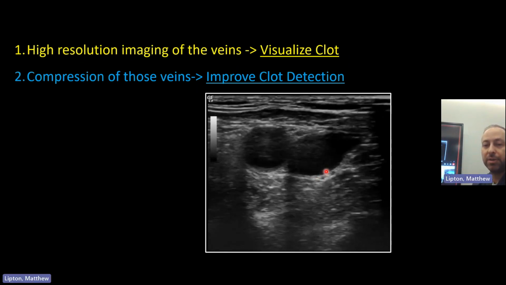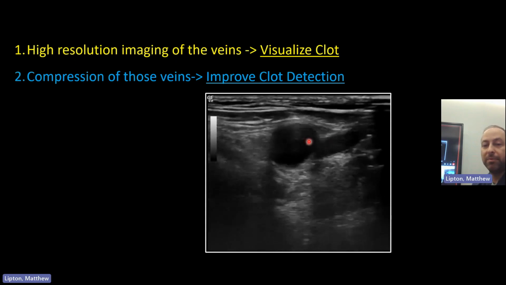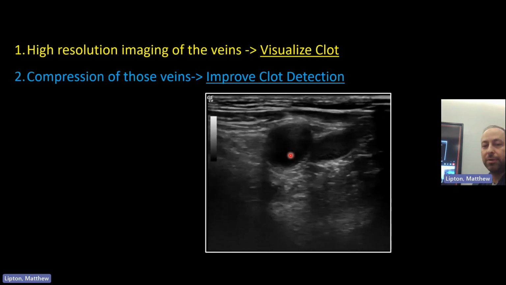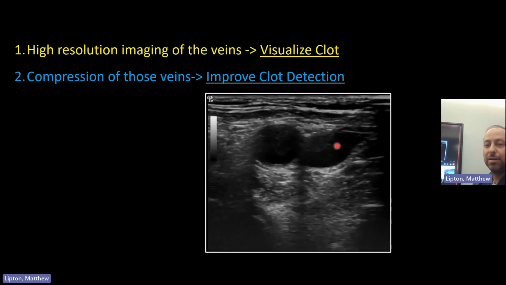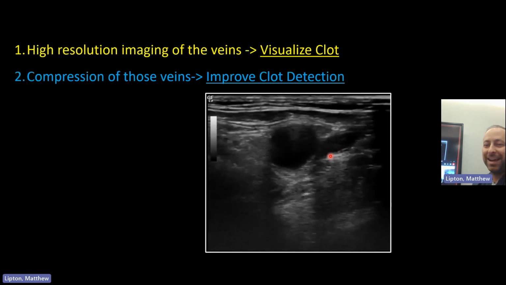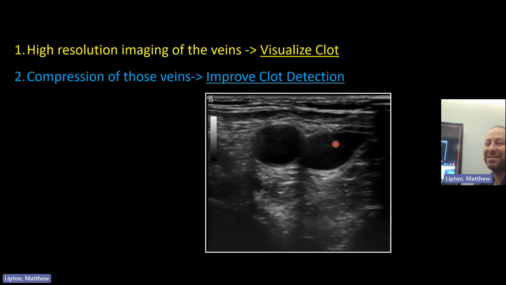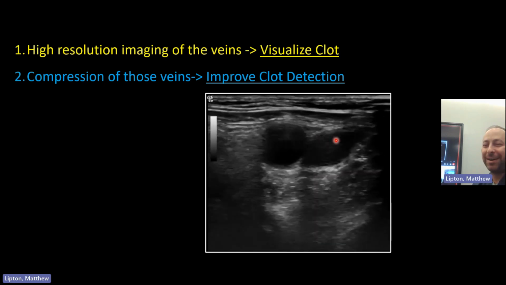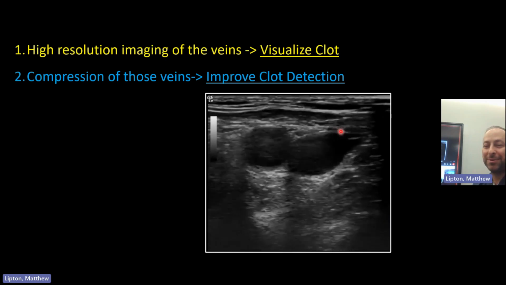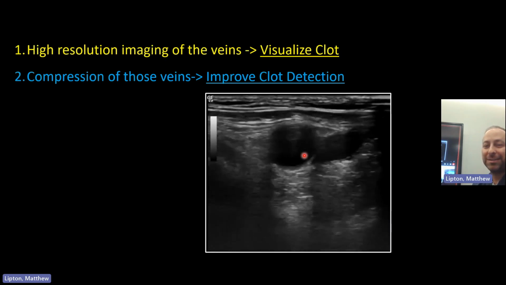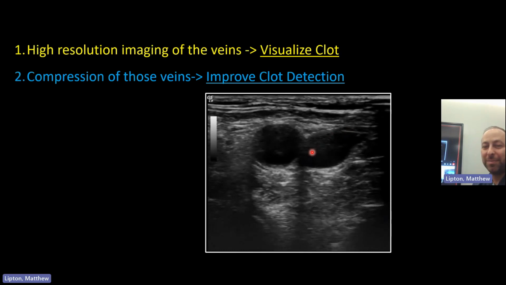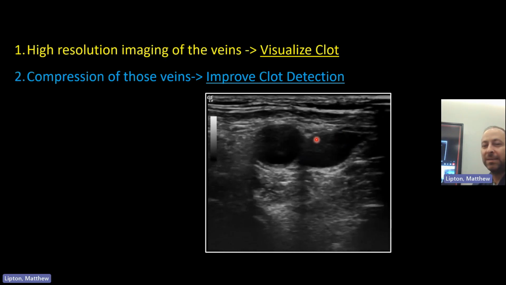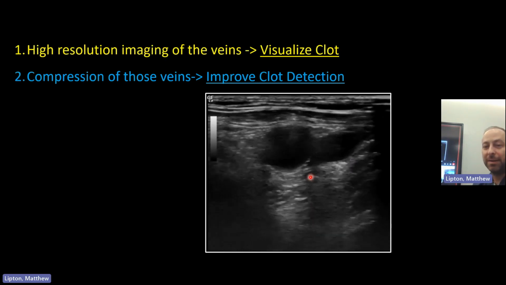You'll notice as this compression goes on, they're fully compressing the vein. This is the common femoral vein. The artery is next to it, there's no compression here. The vein should always compress before the artery, and this is no DVT. I'm looking at this now, and now that I look at this, they're not doing a full compression here. They're leaving it a little bit off, and this drives me nuts when I do. So I'm the director of quality assurance, so I'm going to change this for next year's lecture. I thought I caught all the bad stuff that was left behind, but this needs to be pressed a little bit harder. The intima of the vein should be touching the intima of the vein back here.